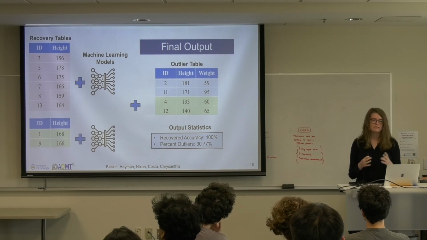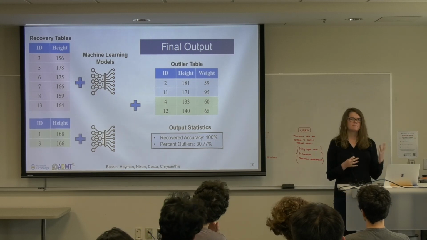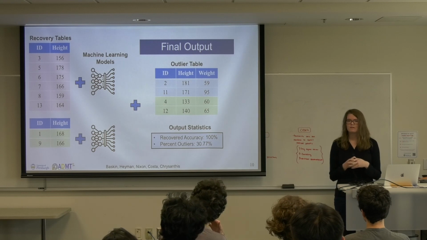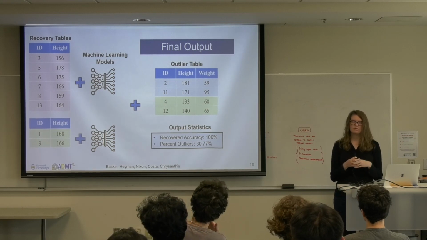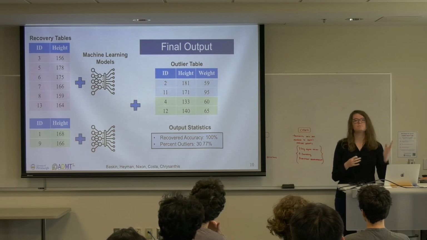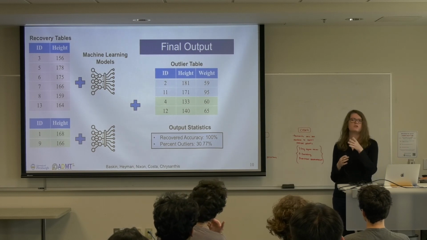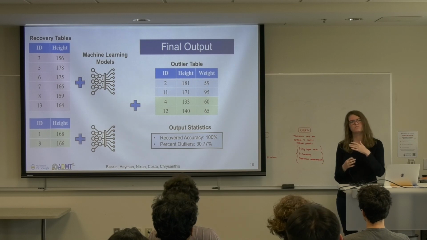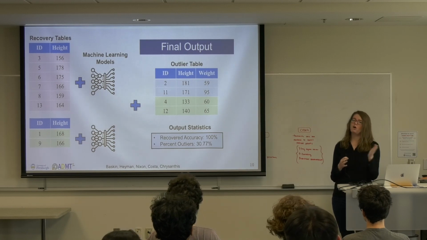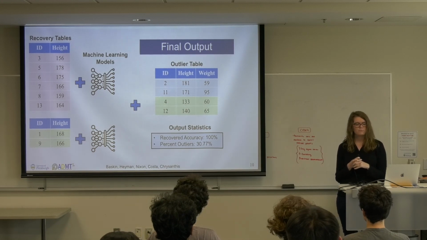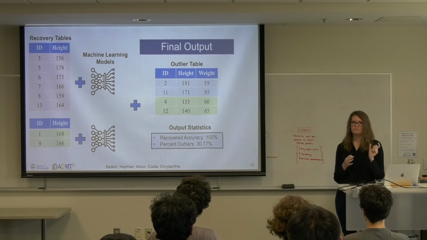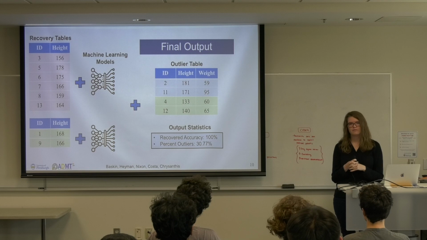The second part that I think is really exciting is that was a really simplistic example of using height to predict weight. So ideally, we'd like to be able to delete many columns in the database. So we're looking into, say, if you know that height can predict weight, weight can predict cholesterol and age, cholesterol can predict 3 other things, you could delete all those extra columns and recover them only storing weight or height. So the idea there is how can we find that minimum subset of fields that are needed to recover the other fields.